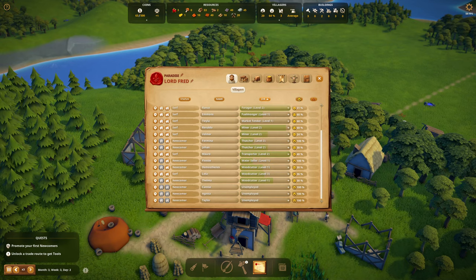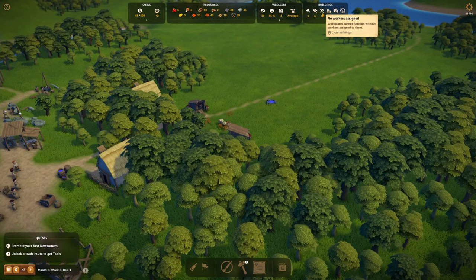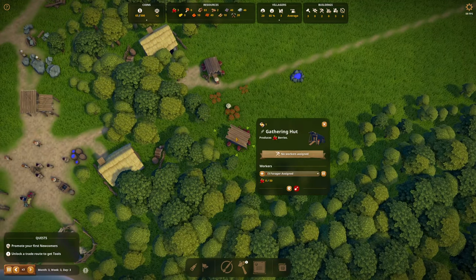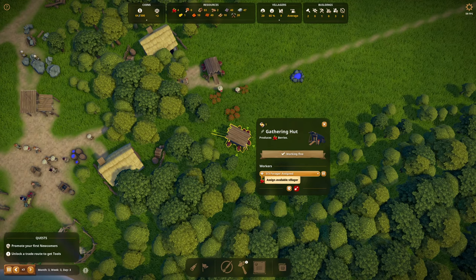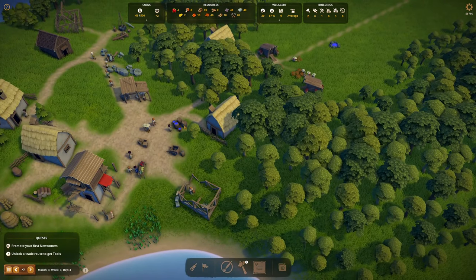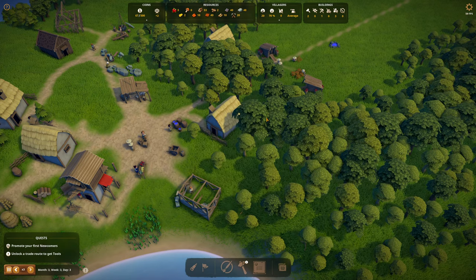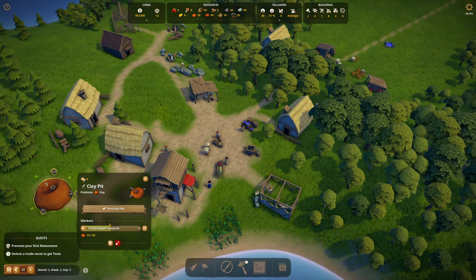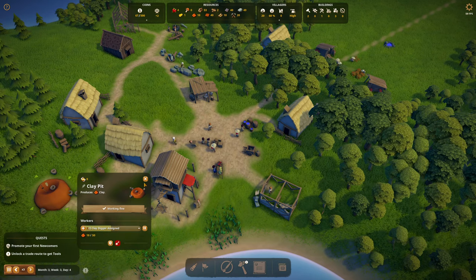How many unemployed do we have? Three unemployed. Let's see. No workers assigned. Right. Let's assign. How many berries do we have? Just four? One, two, three. Now we've got all that going on. And how are we doing on water? We still have 108 water, so the water's not a problem. And let's put some more in clay. Nope, we're all out. It's only Floris all by herself right now.